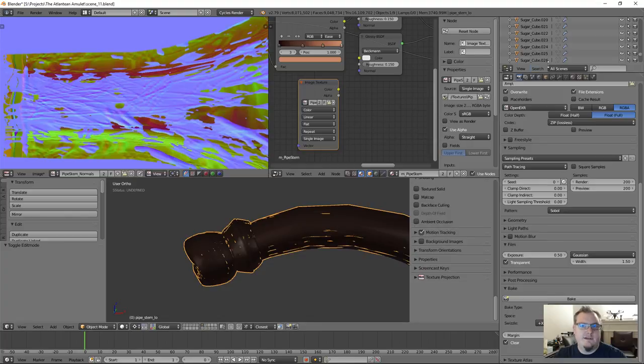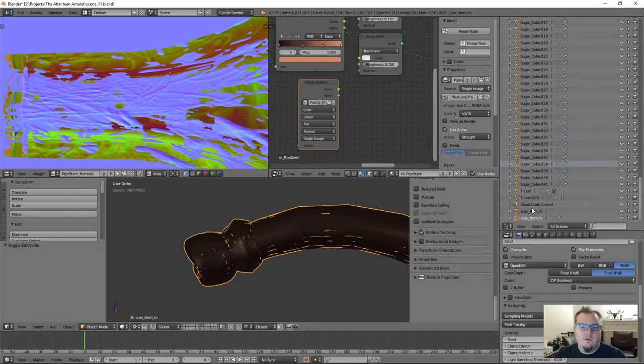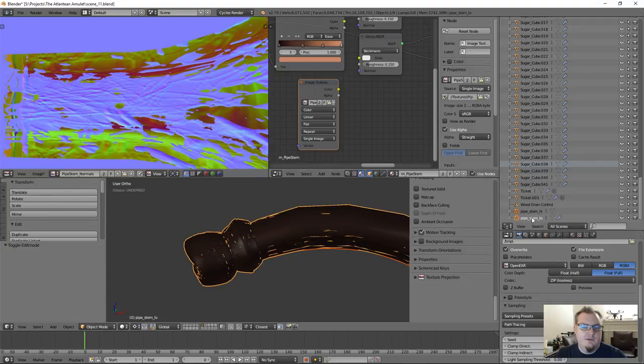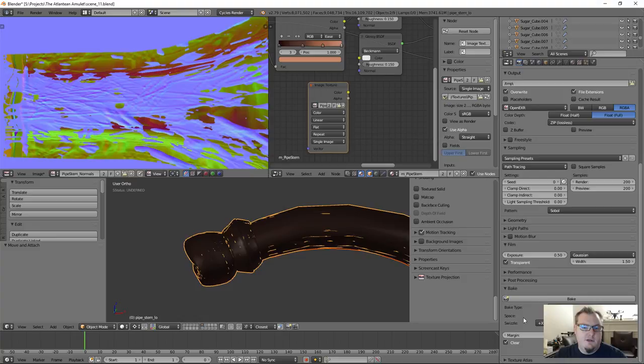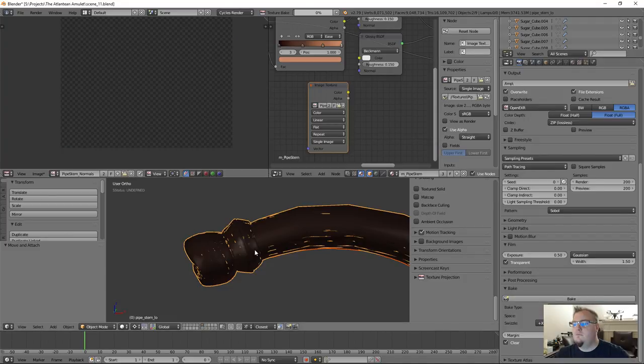So we're going to select our high res first, then shift select our low res objects. Make sure we have the right texture selected in our Cycles node editor over here, which is the pipestem normals. And then under the bake menu down here, we're going to make sure we have the clear option selected, because we want to get rid of this and rebake it. And then we're going to hit bake again.